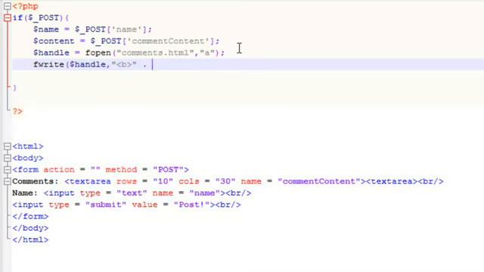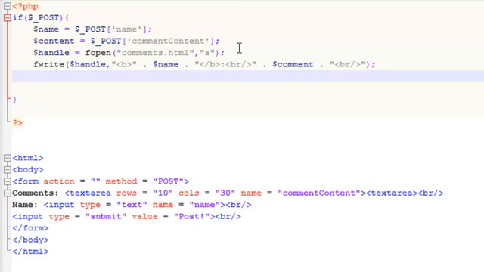Then we can add our commenter name and close out the bold and the colon, and then maybe add a break tag. That seems to be the thing to do. And then add the comment, of course, and then add a break tag so that there's space for the next commenter to write their comment. And finally, we're going to close our file.